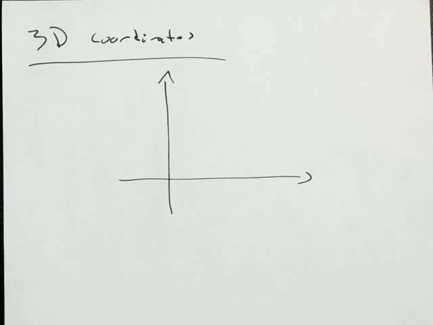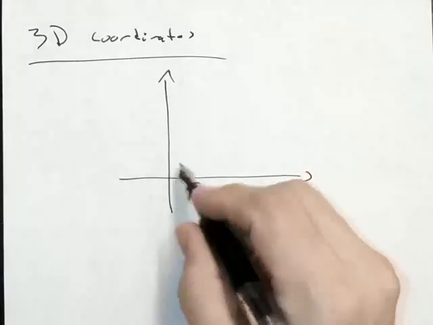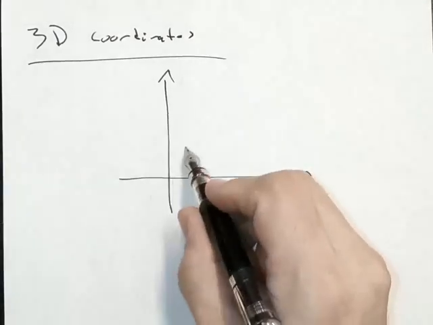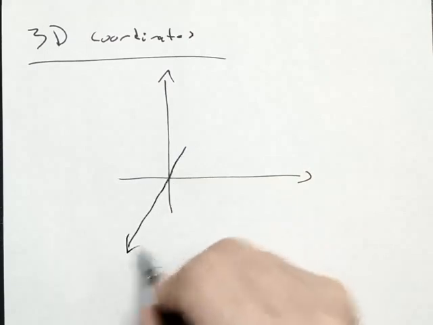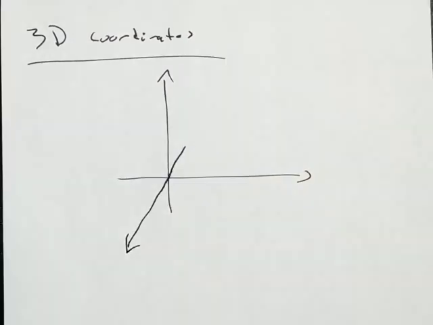So let's change the perspective of this. And we'll add a third axis coming out at us. But we'll screw it up and draw it flat at an angle. Now, that looks wrong. Because it's flat, it doesn't look like a right angle anymore. But I still want to think of it like it's a right angle.